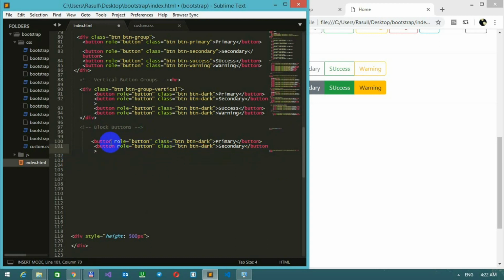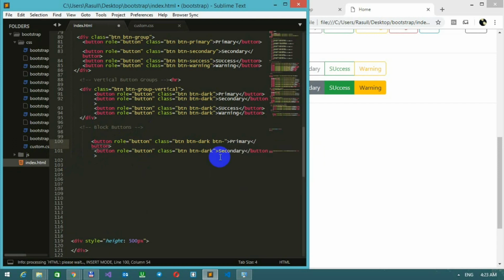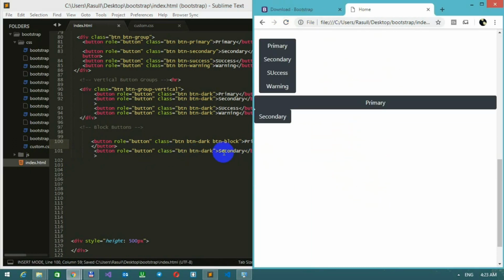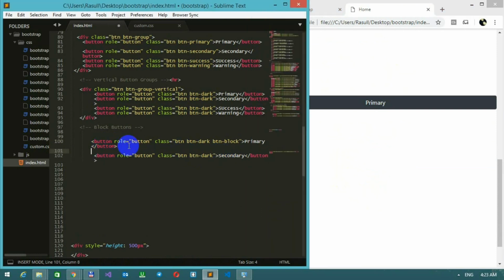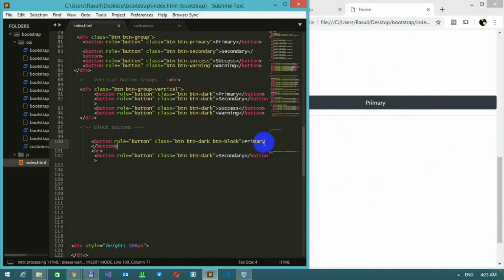So let's write a button with class btn-dark, and here we need again btn-block. Okay, great. And let me add some space over here. You can see here we have a black button.